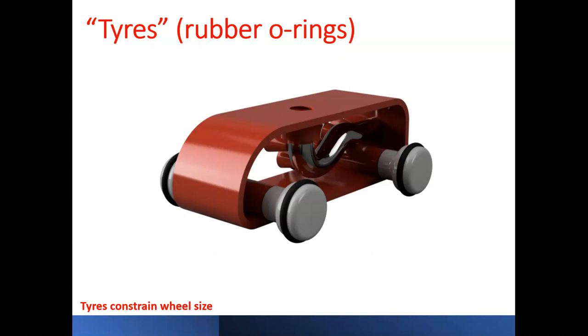The other limitation we have is a stock limitation. We can only get tires of a certain size. The tires are literally going to be rubber O-rings. You'll get some supplied, but if you need to get your own because you want bigger wheels and you want to test something, they're not very expensive, but they're tricky to get. You need to actually be able to get your wheels to be the size that you need for your particular design. If you look at the design on the screen, you can see that the wheels are a bit small. They're 20mm wheels with a 3mm round on the rubber.